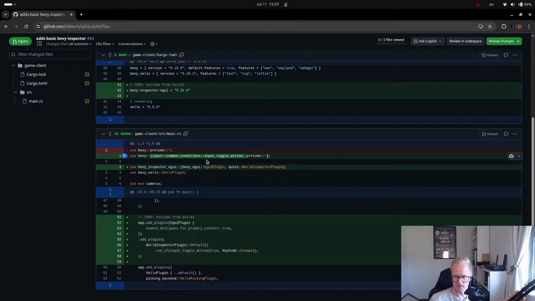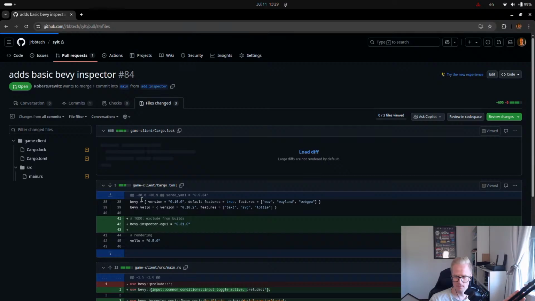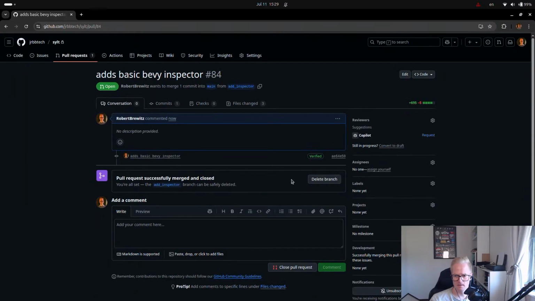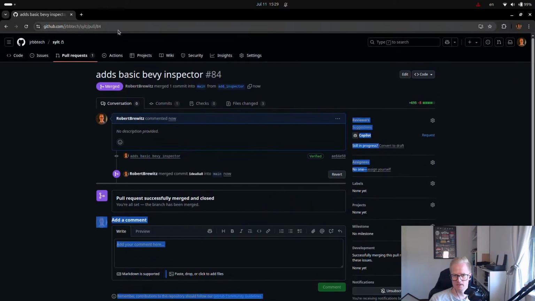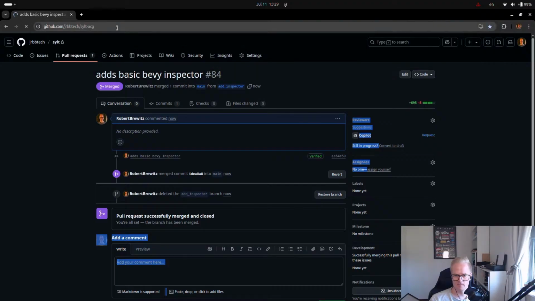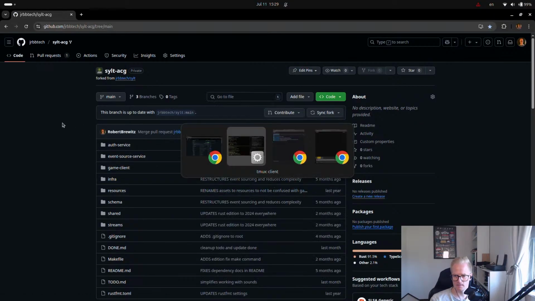Oh yes, input toggle active, fine. Cool. Just gonna merge this. Delete the branch. Go to the game project. Sync the fork. Nice.